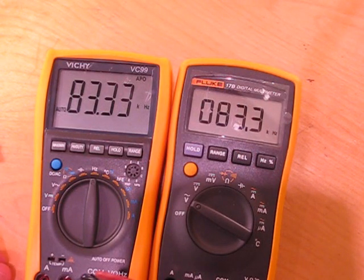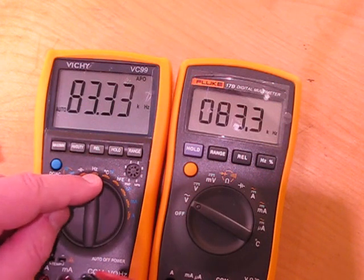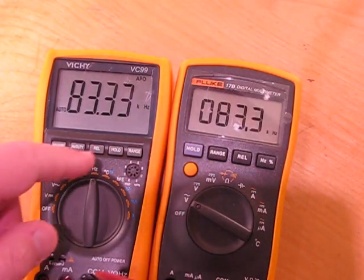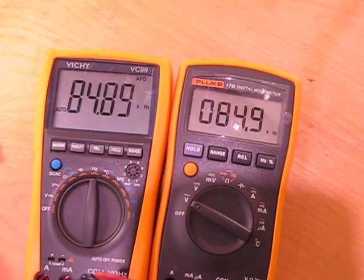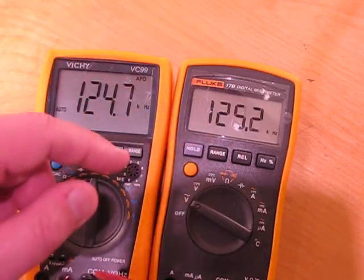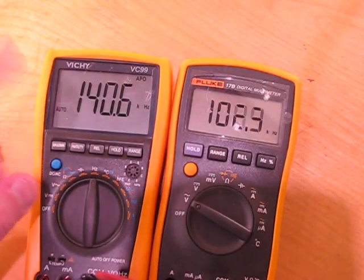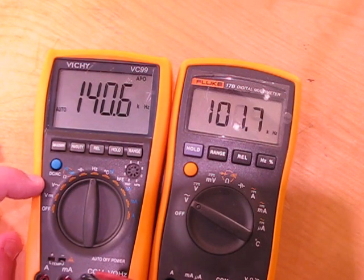The next thing to do is look at the frequency measuring. If you want to measure accurate frequencies, you really should have a frequency counter, but as a quick check, it's not bad — kind of a fun thing to have built into the meter. We have the Fluke on the hertz rating — you put it on AC volts and hit the hertz button. It's at 83 kHz right now. The Vishay gives you an extra significant digit compared to the Fluke, and is rated up to 60 MHz, versus only 100 kHz for the Fluke. Past 100 kHz this meter is fine. The Fluke starts struggling around 140 kHz. I don't even have a generator that goes to 60 MHz, but I took mine as far up as I could and it was bang-on accurate — definitely meeting specs.